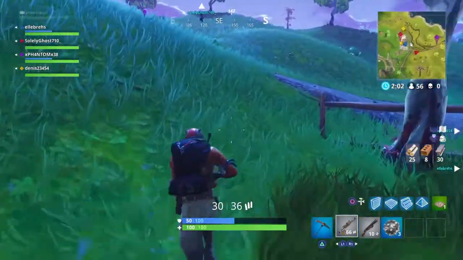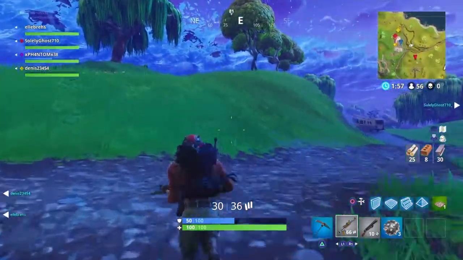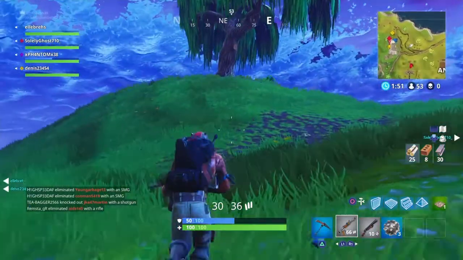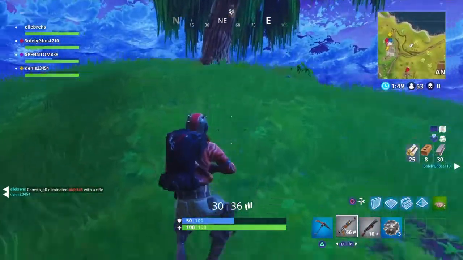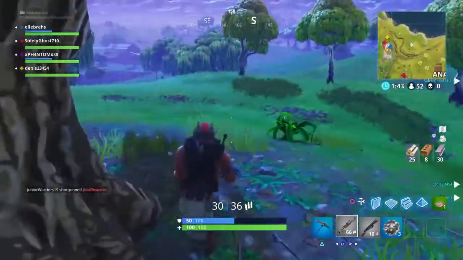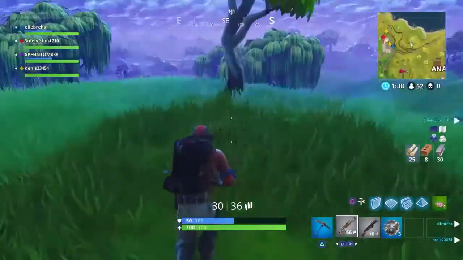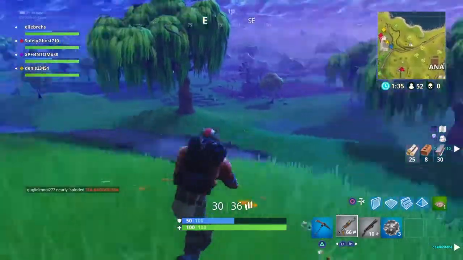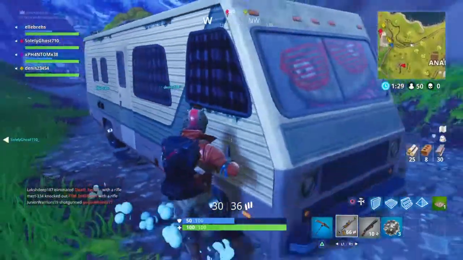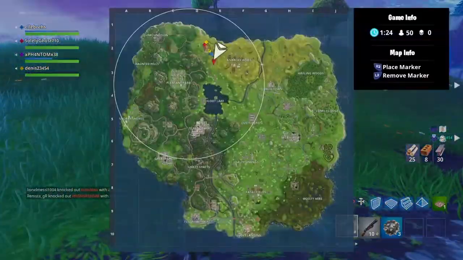Okay. What if it's, yo, what if it's this tree right here? I'm about to search this tree. I don't know. I'm gonna go to the umbrella though. All right, I'm gonna look at this tree. Maybe once we travel to all those three locations, we're given something. Maybe. I don't know. I'm lost.